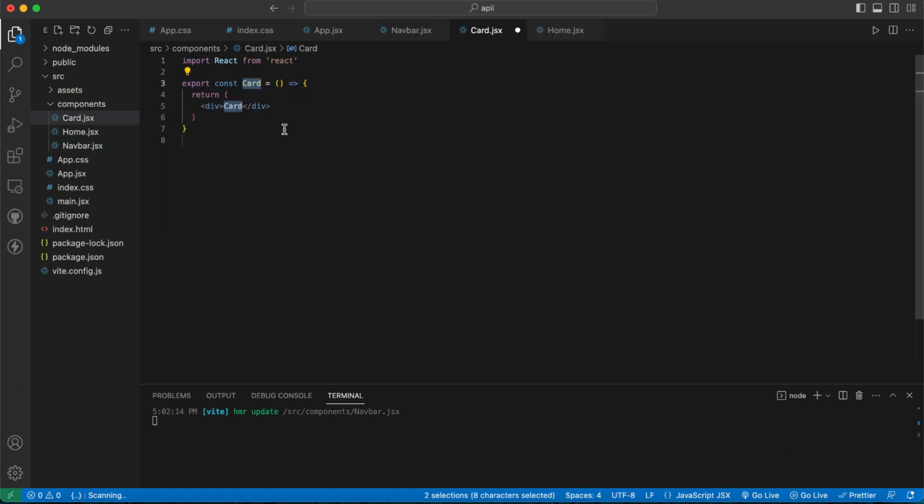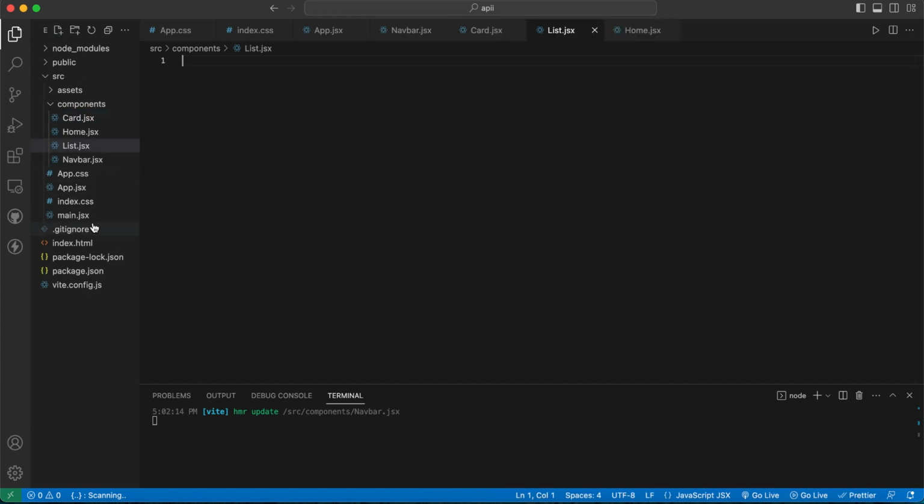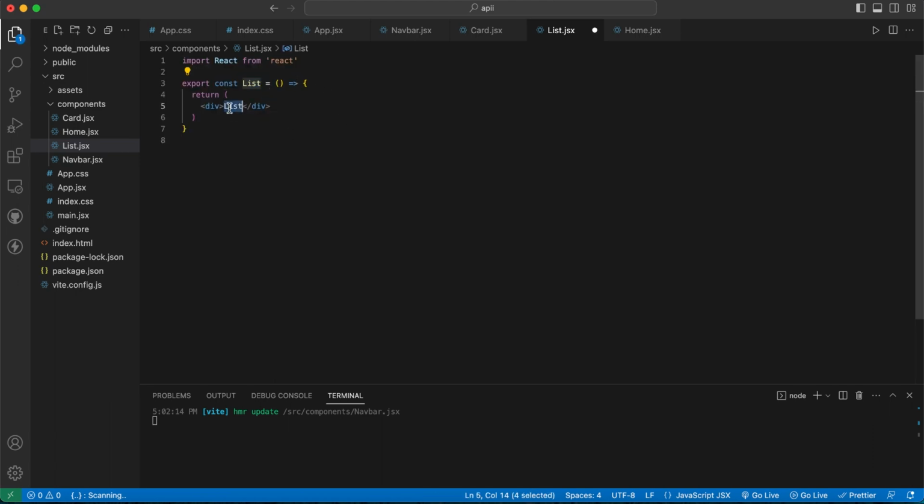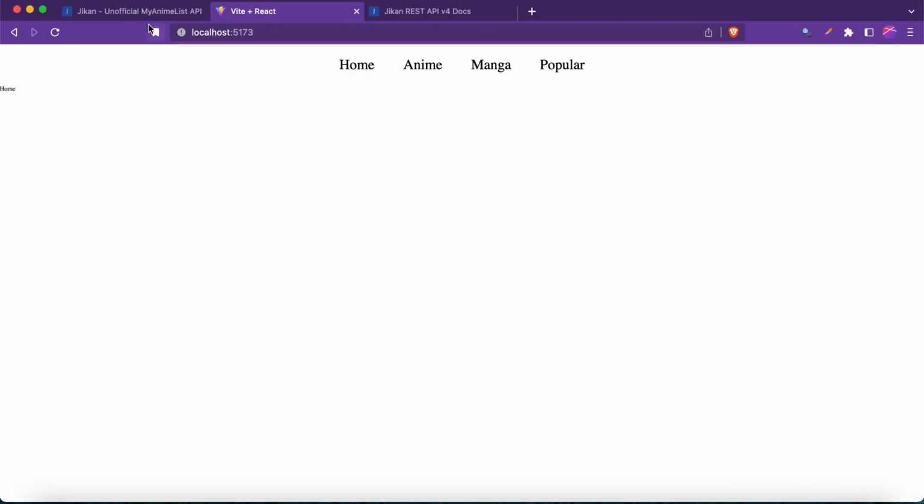RAFC, and a list component that will have multiple cards. So for the list, let's try to get the website.